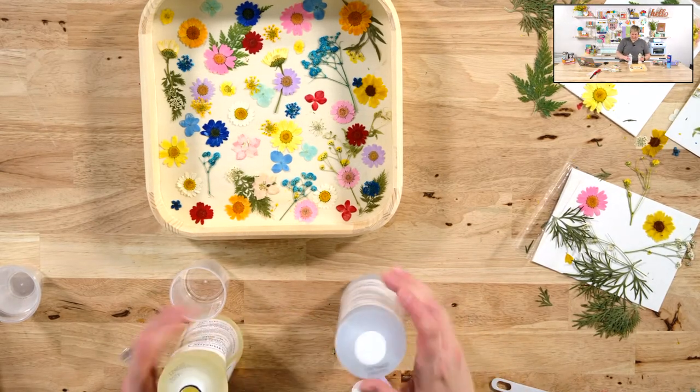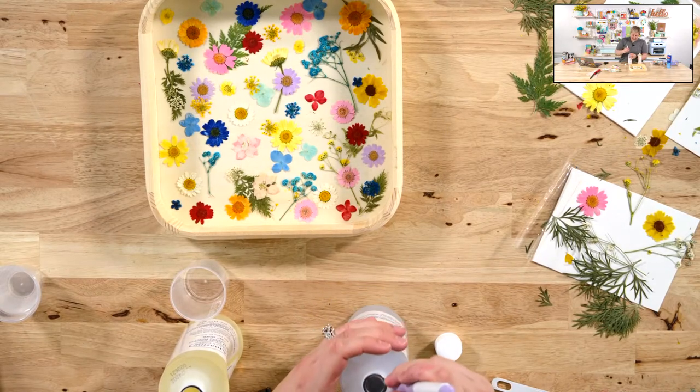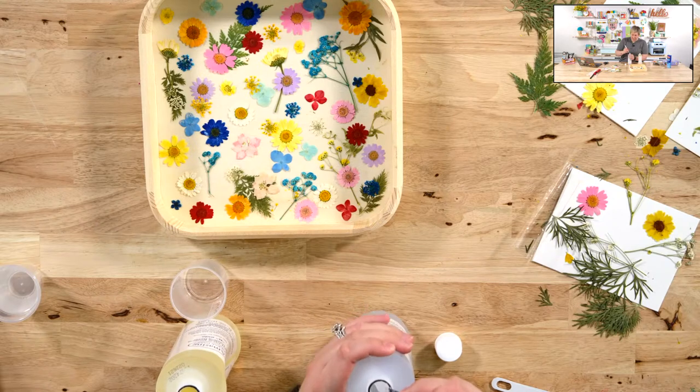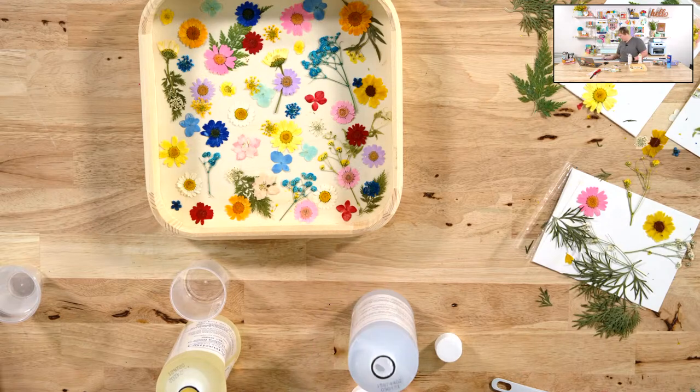Because at the 6-hour mark, this will be cured enough to probably not produce many more bubbles. So you only have one chance to make sure that your bubbles are out. Up to that mark, and if you pass that mark, your bubbles might not come out, which would be super sad. Okay, I'm going to clean off this.